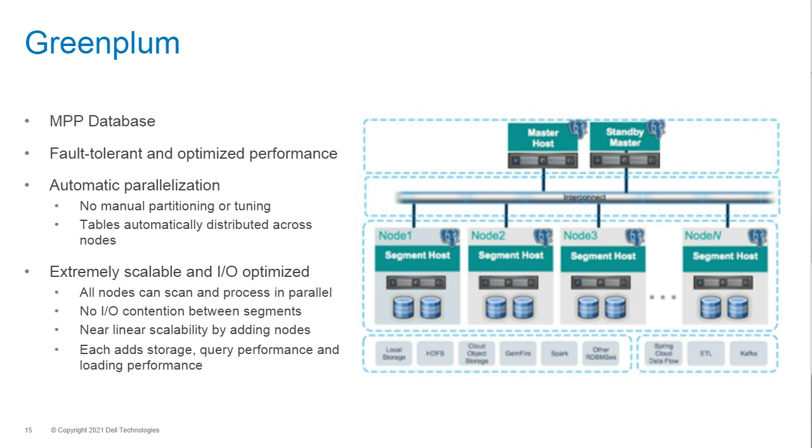So most of this all happens without a whole lot of thought. You can certainly put a lot of thought behind it. You can shard your data in any way you want, or completely random. Greenplum really relies on the power of the I/O to do the work for you, versus having to index or carefully shard or carefully partition. And so having a database that can do a terabyte per second of I/O obviously is going to help that. That's where we're currently at today, a little over a terabyte per second. Once we're up to that 2.5 petabyte database, our Greenplum is actually going to be capable of 2 terabytes per second of I/O, which is a little fast.